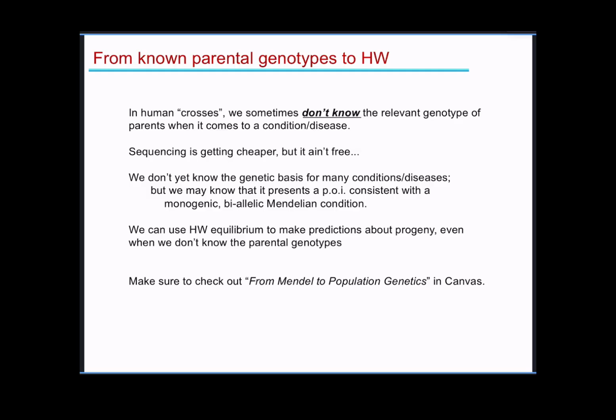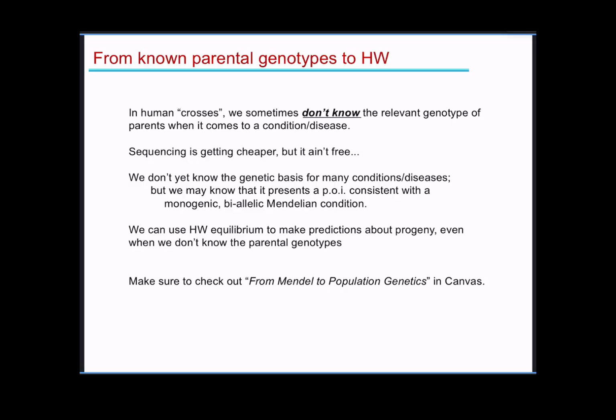Well, there are two reasons. One is, even though genetic sequencing is getting cheaper and cheaper by the day, it's still not that cheap. So for many people, it's kind of prohibitively expensive to go to the doctor and the doctor says, well, we can run a genomic sequencing and it's only $10,000. There's still a price tag, okay?